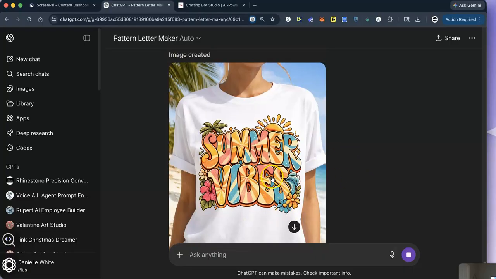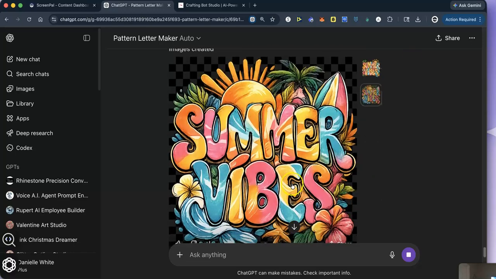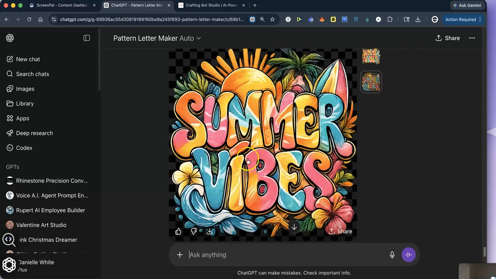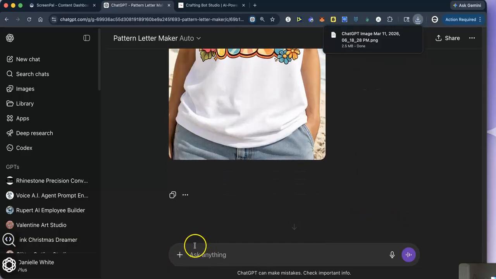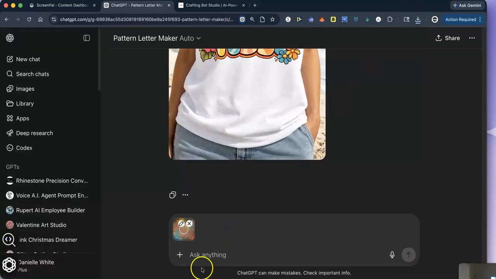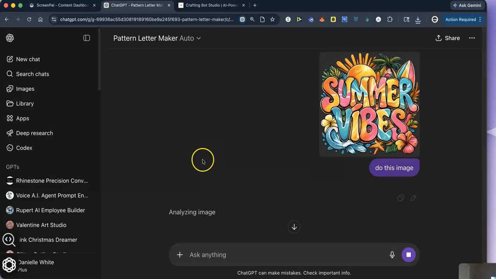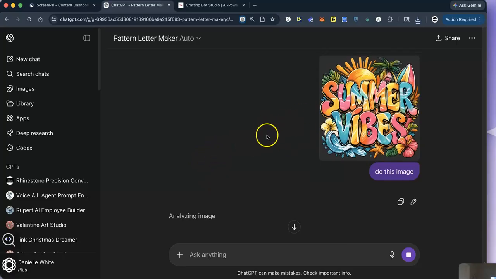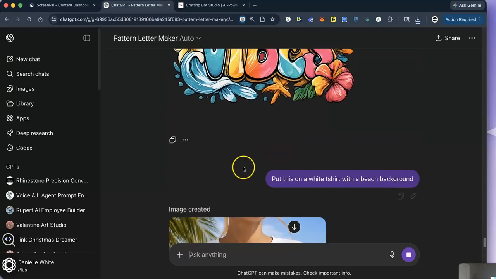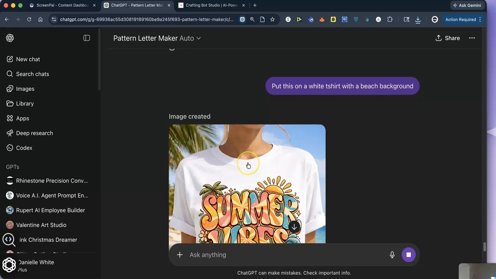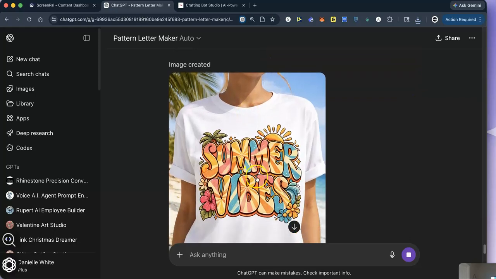And it took the wrong one. Why did you take the wrong one? You took the other one, not this one. See, that's that other shirt. Hold on, y'all. It took the first one that came out. Let me bring the image in here so I can get one for this one. Okay. I'm going to have to do this image because it took the first image. Why you ask me which image I want, then you're going to take the first image and put it on a shirt? That was weird. It asked me, and then I told it, but then it took the first image. Really? But anyways, that's a good image.